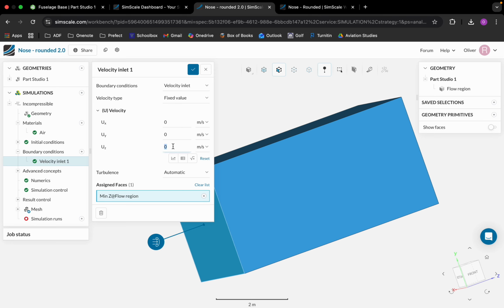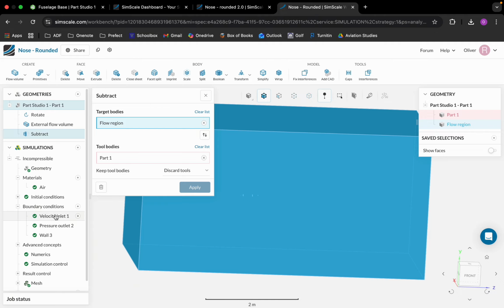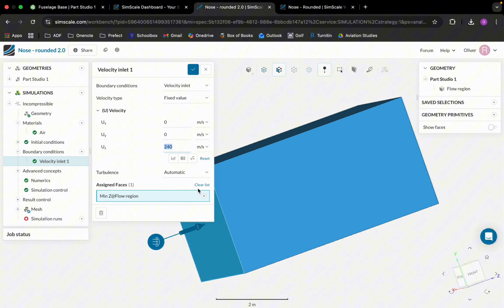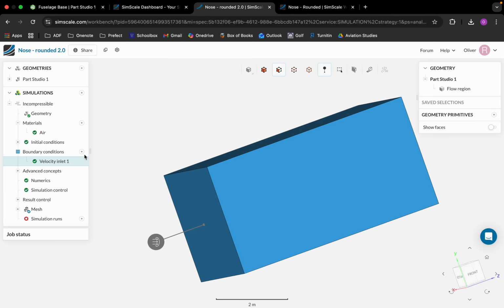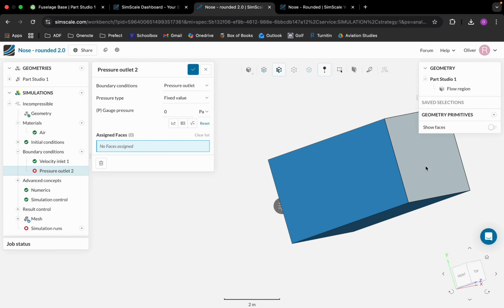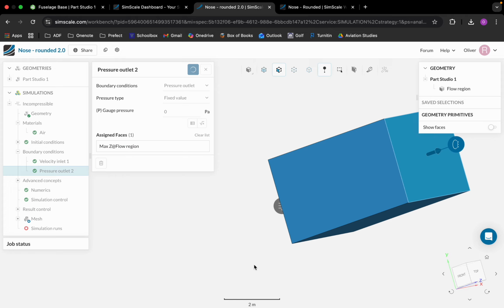Going to put that in at around 240, which is your typical speed of an airliner. And that should match 240 fixed value. Accept. And now your pressure outlet, which is basically going to be taking all the air out, because otherwise the air will just be pushed in and kind of compress inside. So going to do that, leave it all like that.